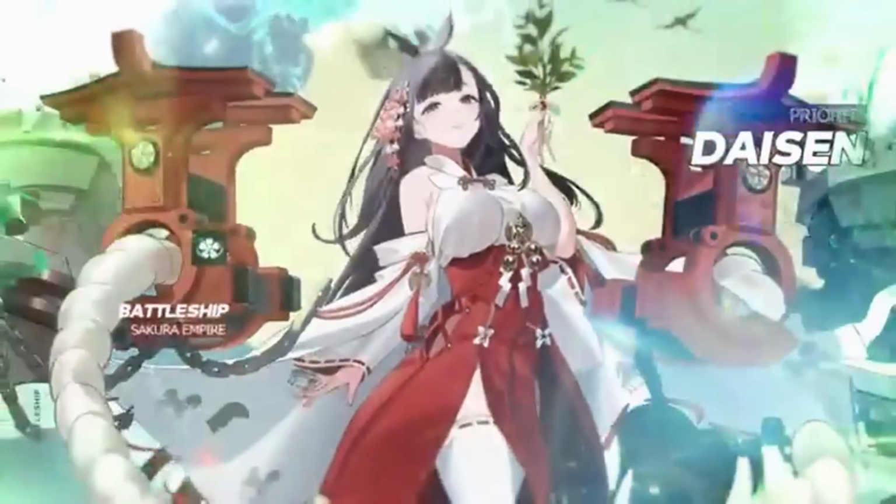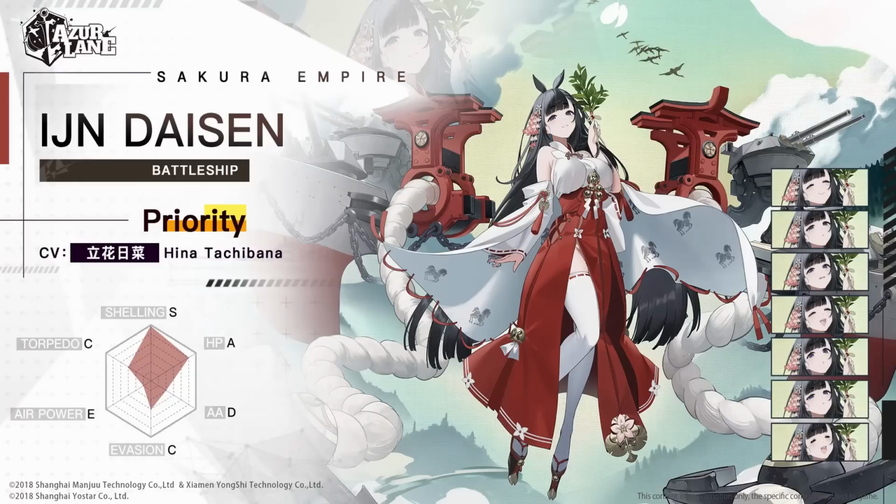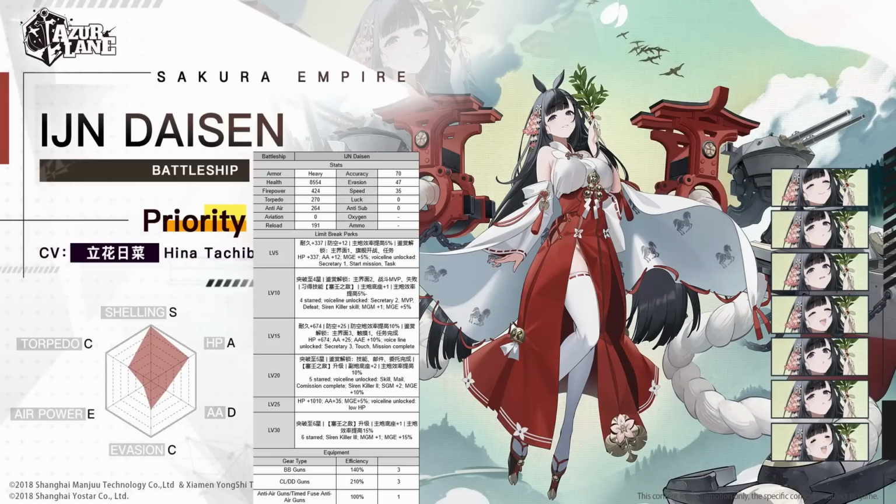All right, let's move on to the PR ships. These are much easier to obtain. They only require 343 blueprints compared to the DRs, which require 513 blueprints that are also more rare to drop. Let's start with the IJN battleship Daisen. Stat-wise, she looks very similar to Nagato, a little bit of a buff.